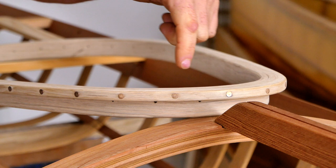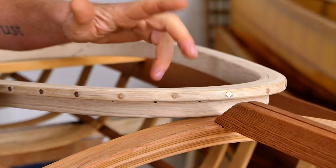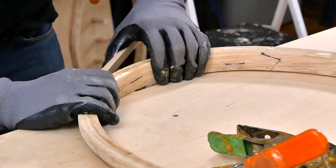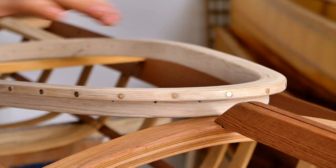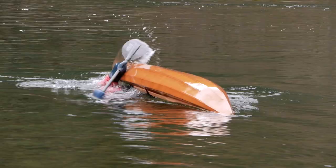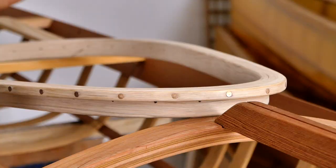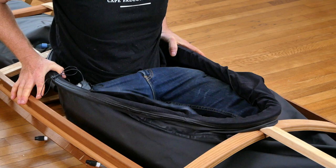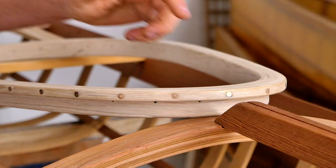Looking at the details here: what you're looking at is an inner coaming ring made out of Oregon white oak — the same wood we use for our ribs — and then on the outside I have either one or two layers to form the lip. My single half-inch layer is plenty strong enough to hold your spray skirt in the surf or if you're doing a bunch of rolling. The only time I go up to a double layer is if I want to pair a sea sock and my spray skirt at the same time. Personally I'm not a very big fan of sea socks, but I like to have that option for people who want to use one.